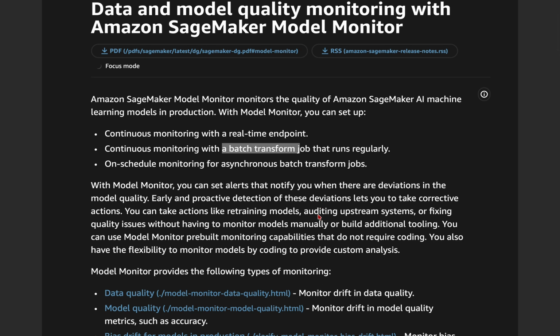And if we see any deviation, it can be in the quality of data or quality of model, or it can also be the bias or feature attribution drift. So that is based on the quality or the drift. We will send an alert to notify the manager or the team lead.